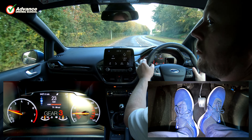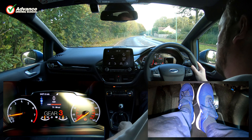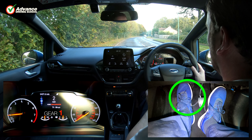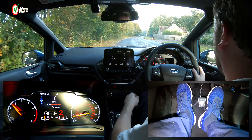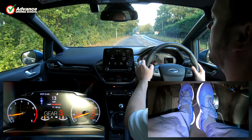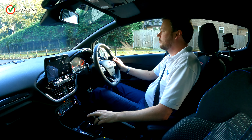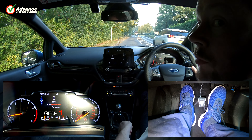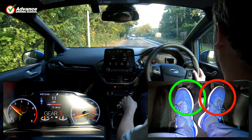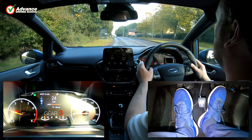We'll stop the car and switch to the clutch-first method. Some drivers with really good clutch control might be able to move off by using only the clutch biting point, and then adding gas afterwards to accelerate. One disadvantage with this method is that it takes longer to get the car up to speed — not ideal at a busy junction. The other disadvantage is that it is easy to accidentally engage too much biting point, which will make the car judder or stall completely. For a new driver still developing their clutch control, this would be very easy to do, especially when trying to pull away quickly.